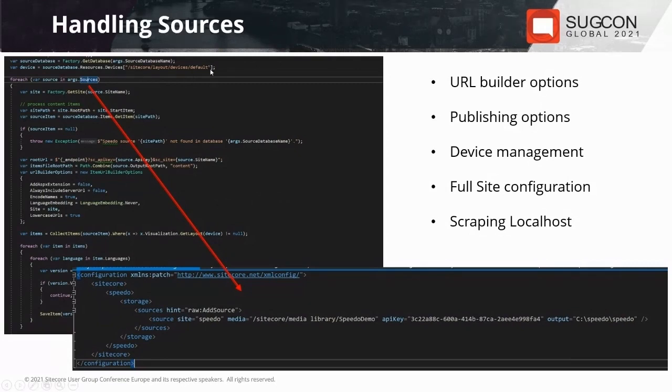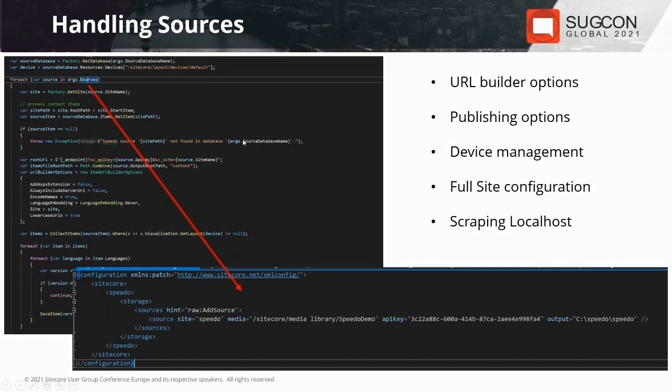And if there is a configuration of the presentation, then we will loop all languages, and if there is a version, then we will create the file. This also means that whatever settings you are putting in the publishing dialog within Sitecore, they are basically ignored because the logic resides within here.